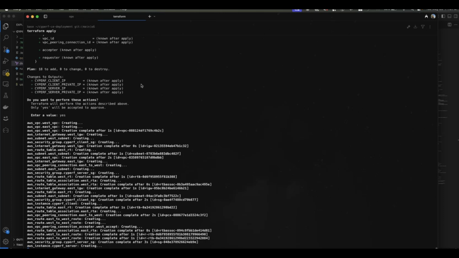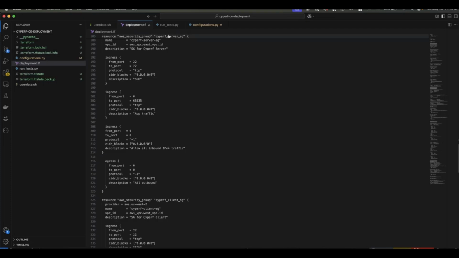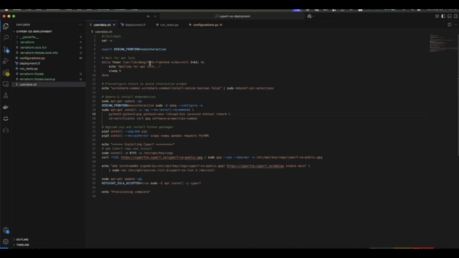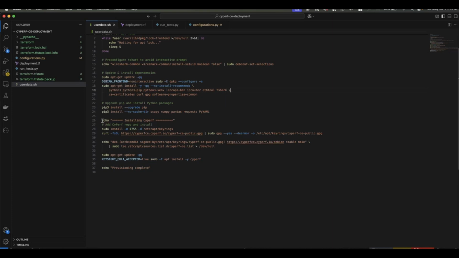It will also bring up the EC2 instances with all the prerequisites needed to run your Cyperf. Those prerequisites are in this user_data.sh. This is the shell script that it will run while it's bringing up these EC2 instances. As you can see here, this is the section where we are getting our Cyperf binaries going on the Ubuntu boxes.